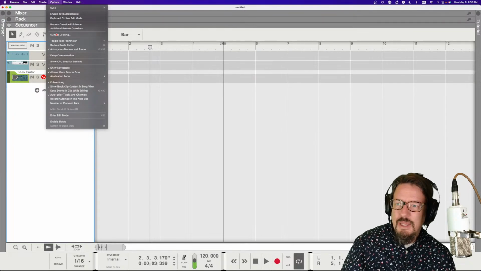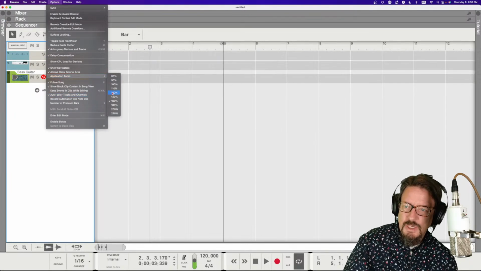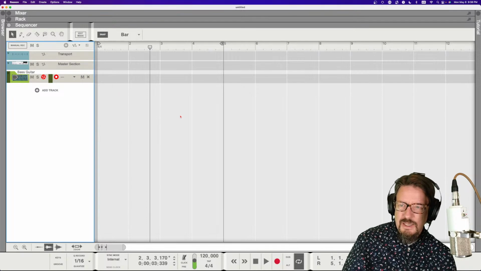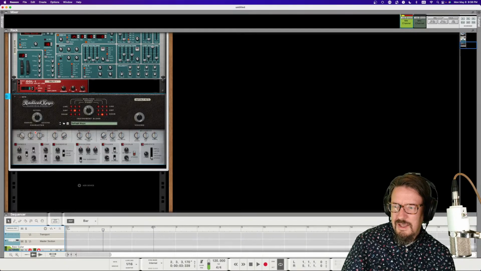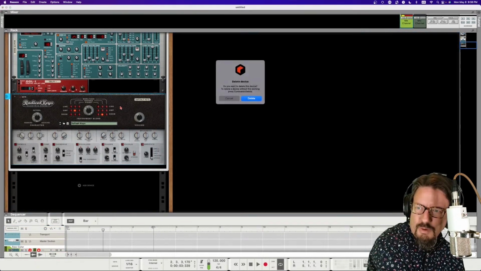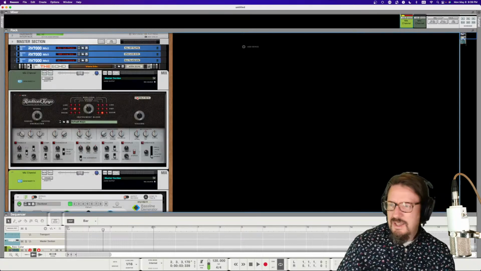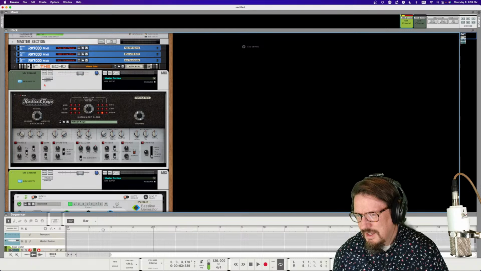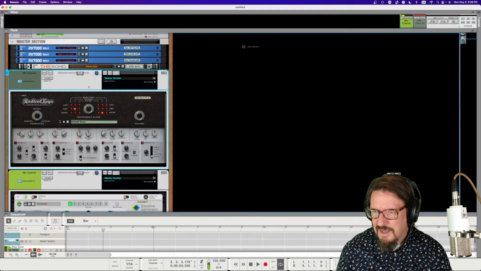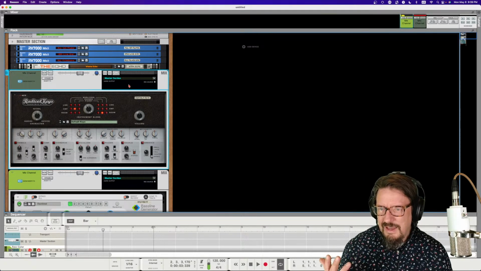I'm going to have to go back out to the zoom that's not so zoomed. Oof. So it just put that with the other one, which I'm going to delete. Mix channel.